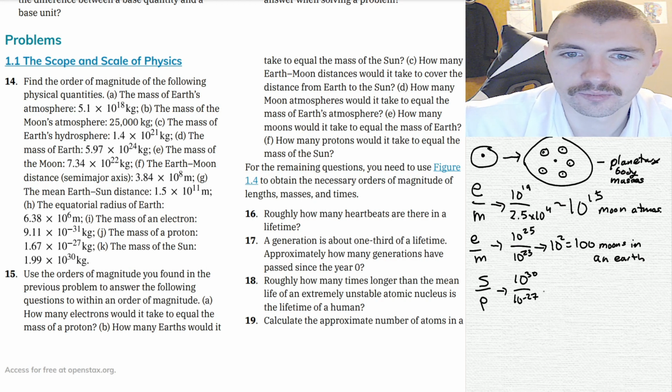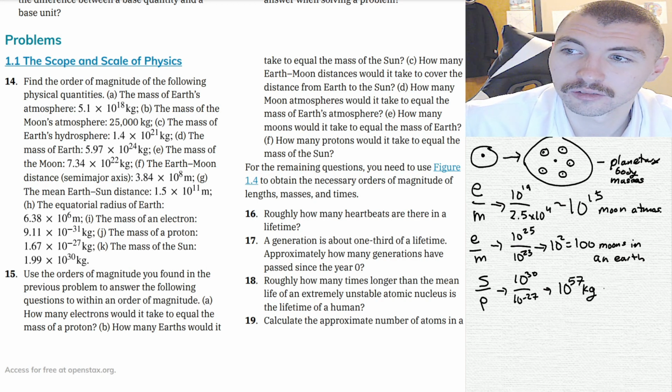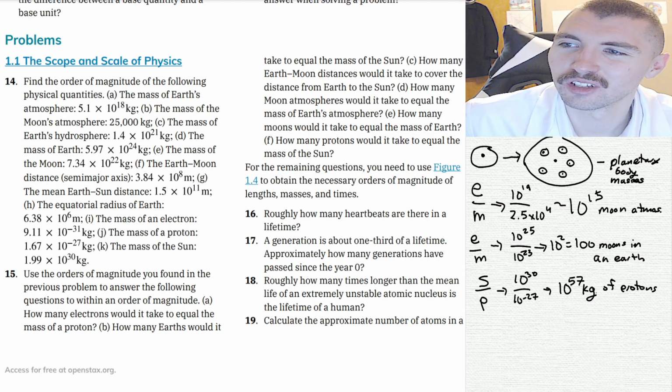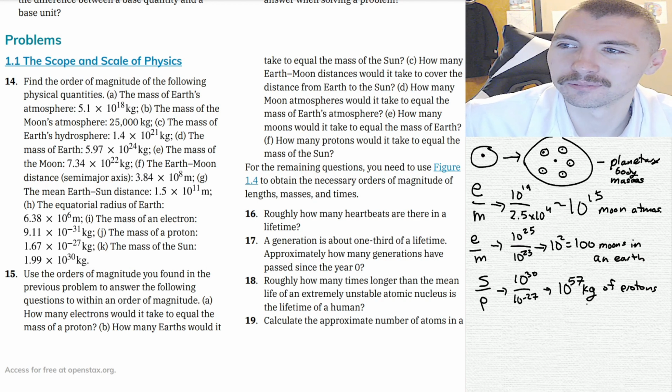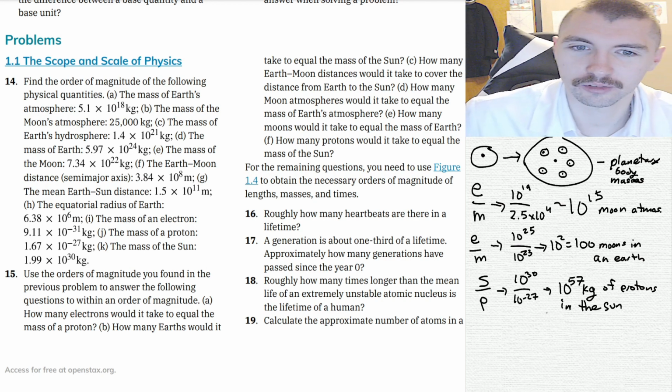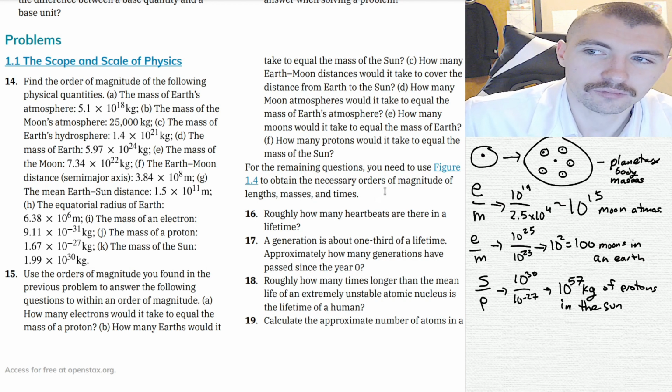So if you wanted to chop up the sun into protons, if you wanted to express the weight of the sun in protons, you would get 10 to the 57 kilograms of protons. The book didn't exactly say you should reference material of a weight, but I think this is kind of useful. Like, kilograms of what? Gold, kilograms of feathers. In the sun. Okay. That's a lot of weight.